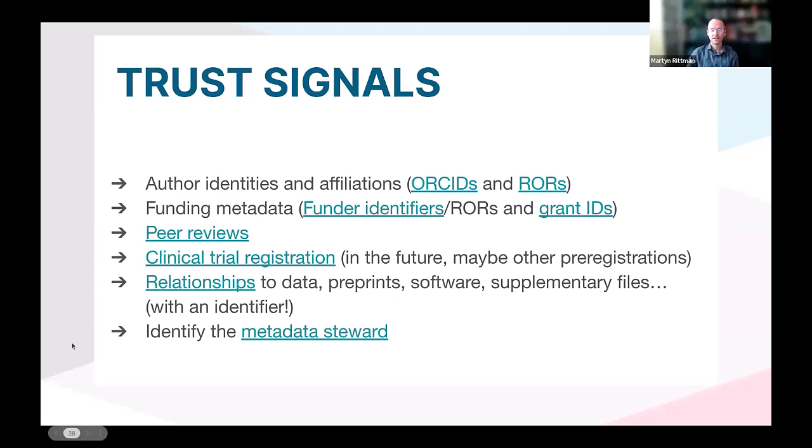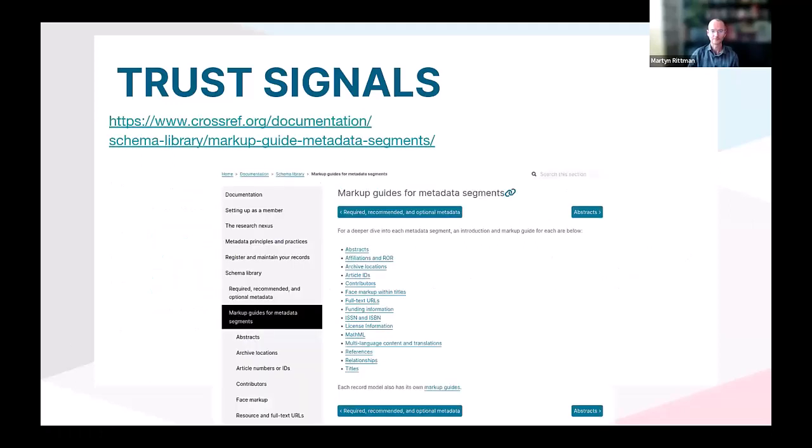And then, of course, identifying the metadata stewards as well. That's something that happens automatically when content is registered by a Crossref member. They are identified within the metadata. And we have extensive documentation about how to add these to the metadata, what they mean, some of the subtleties around them, and so on. I think we might be able to put a link in the chat to this documentation, or you can grab it from the slides later.